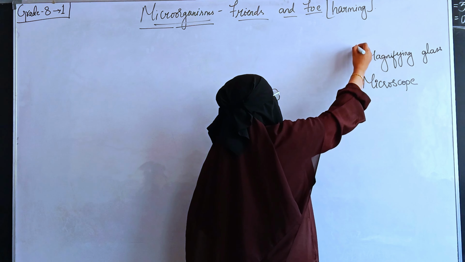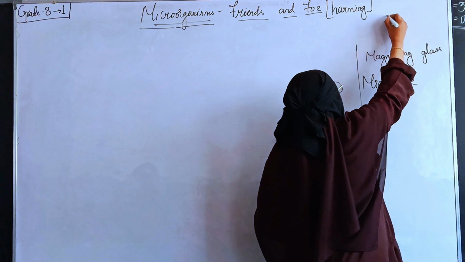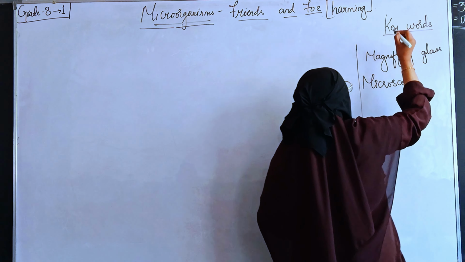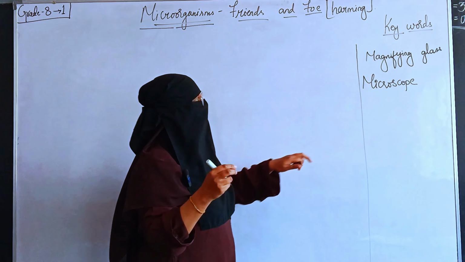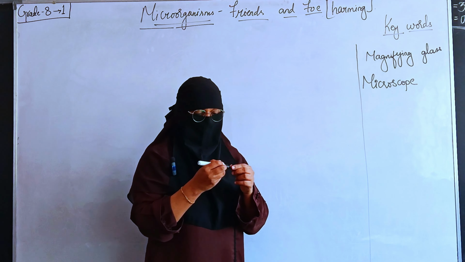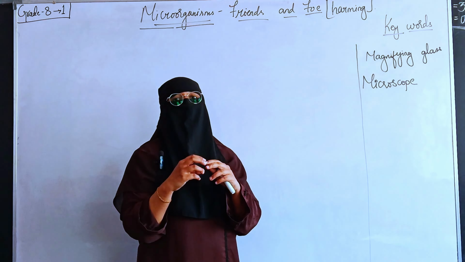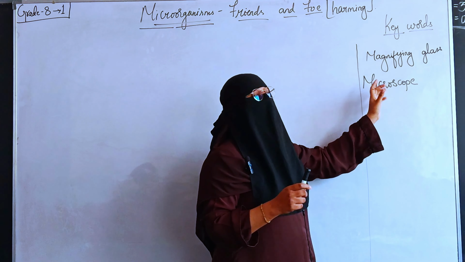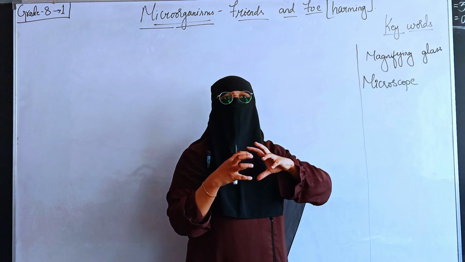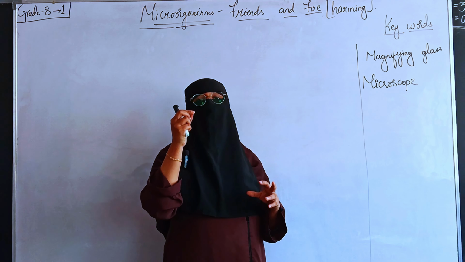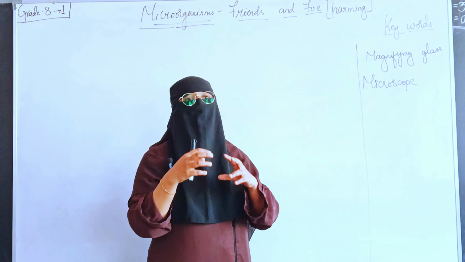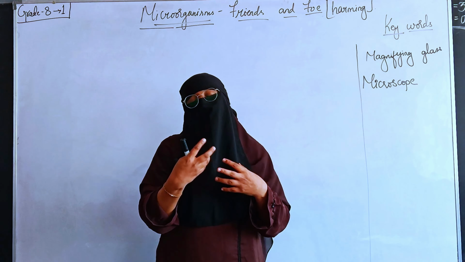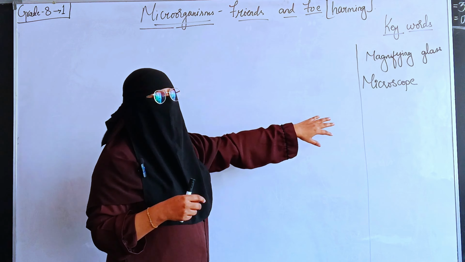Let us maintain this column for the keywords today because in this concept you are going to learn so many keywords that you need to remember so that this concept becomes easy for you. So the first two keywords are magnifying glass. You might have seen a magnifying glass. It is a lens which basically enlarges the objects for you so that it becomes easy to see the tiny objects. And a microscope is a device which will help you to zoom in the picture of living organisms. They will be very tiny. There will be one-celled organisms which will look in a way that it is easy for us to look at their structure. So that is a microscope.